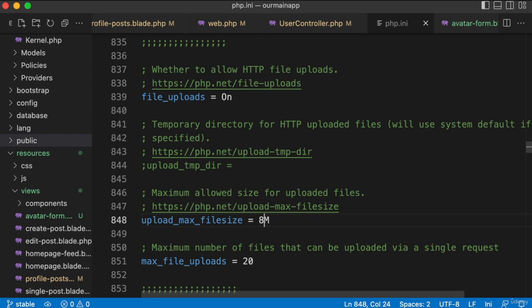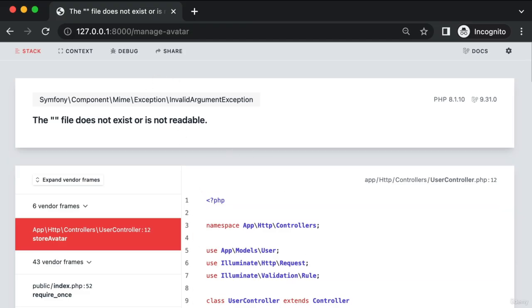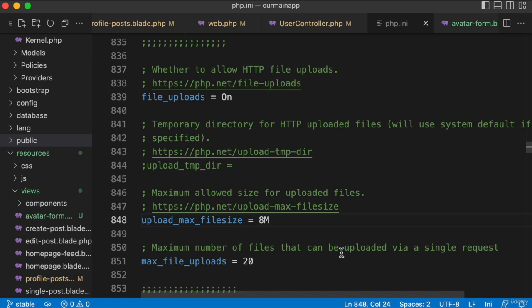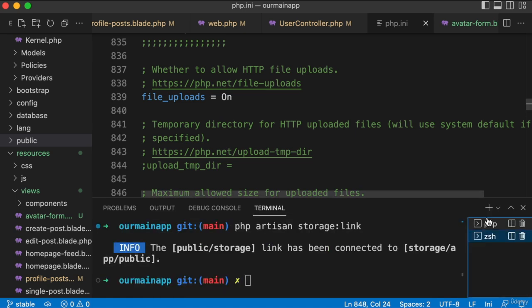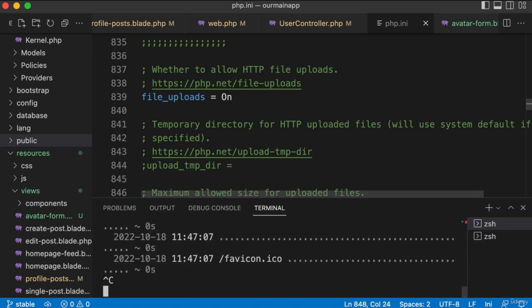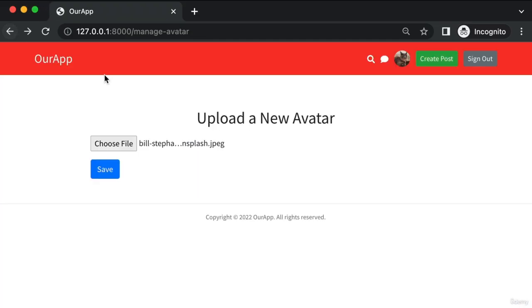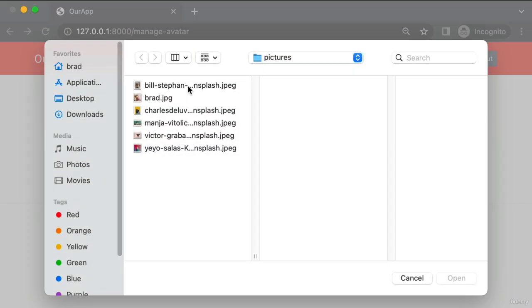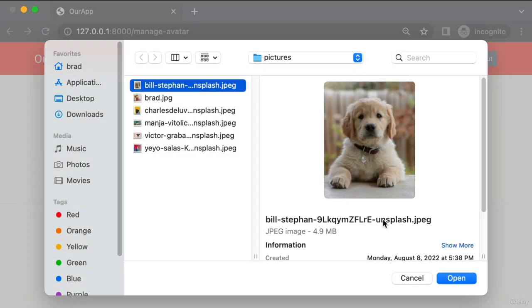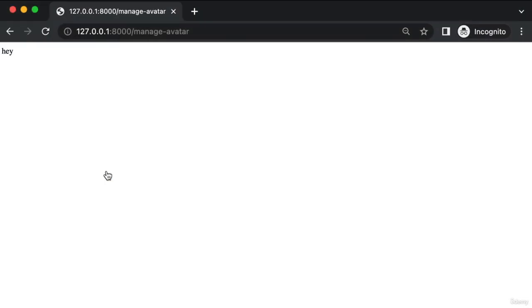But if you save that, now before that actually takes effect and before it would actually work back in your application, you do need to restart your Laravel server. So for example, in this command line, I'm going to press Control C, right? So wherever you were running the php artisan serve command, you need to restart that process. So I'm going to stop it, start it up again. And now if I go to my form, even if I choose that JPEG that's almost 5 megabytes, as long as it's under 8 megabytes, I can choose that. I can click save. Awesome.